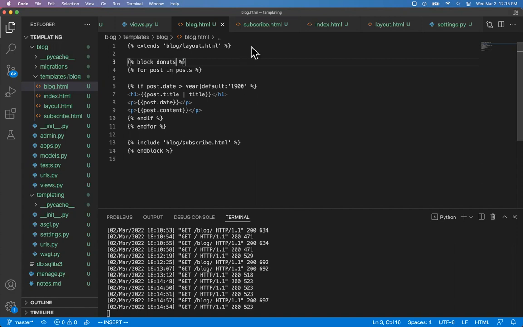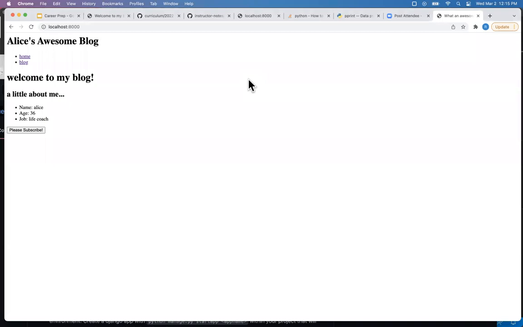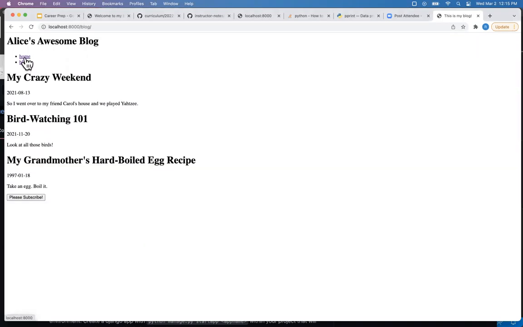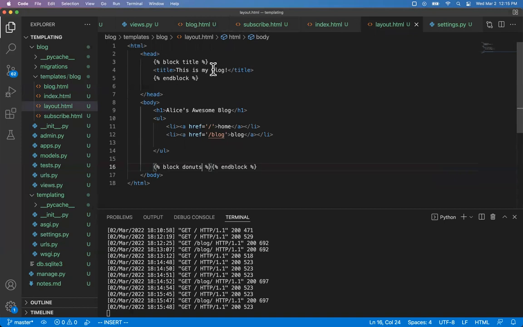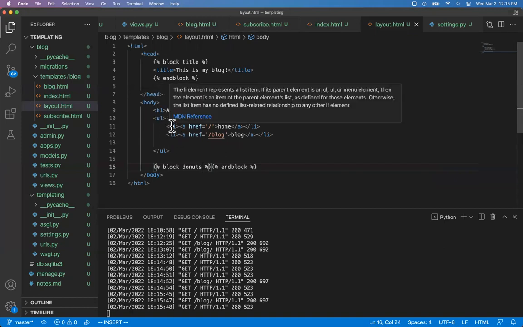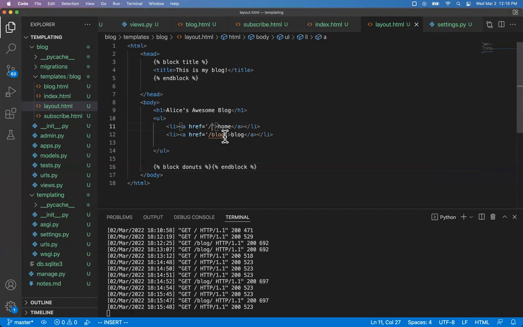As far as on the page when you click, can you go back to your browser? Like when you click home and blog, where is that in the code that's going back and forth? Oh, sure. So in the layout, that's my nav bar that I defined. Oh yeah, unordered list, a couple list items. This is going to slash, this is going to /blog. Just simple URLs.